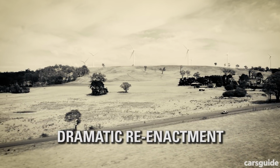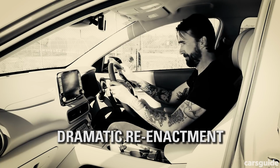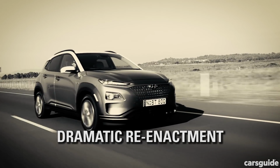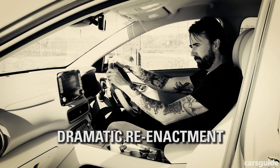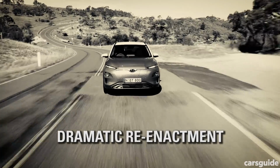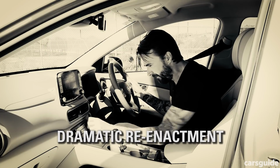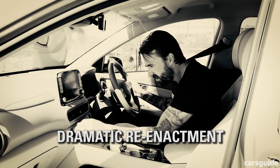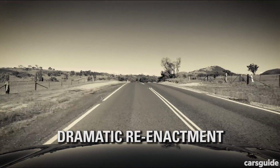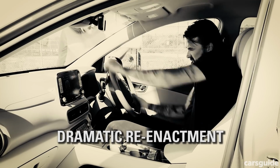After 204 kilometres, the batteries were down to 49%, and it was clear 400 plus kilometres was well within range. Knowing that the Kona Electric would probably go the distance, Richard decided to find out what it would take to stop it going the distance. What would it take to kill the Kona Electric? He went on a mission to be the first journalist to make it run out of battery in the fastest possible way, and then Hyundai would have to rescue him with probably a diesel generator to recharge the Kona Electric and give him a world exclusive.